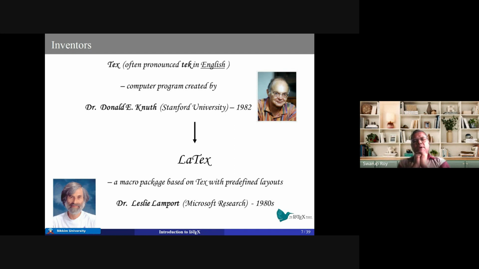And then gradually Leslie Lamport, he is also a very famous person, you know Lamport, Leslie Lamport, if you're in computer science. I don't know whether I think it's a mistake in my year, 1980. It should be after that. So he came up with that package called LaTeX. The name LaTeX has come from his name, from Lamport. From Lamport the LA comes.